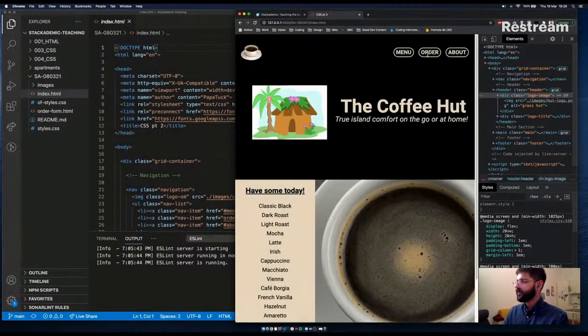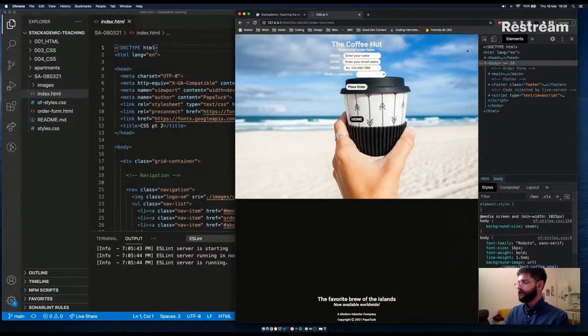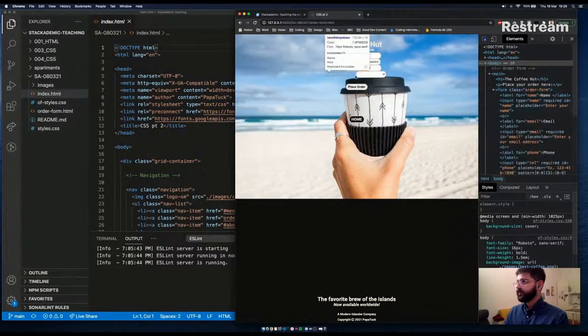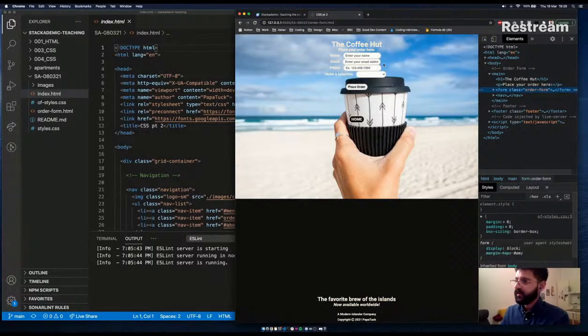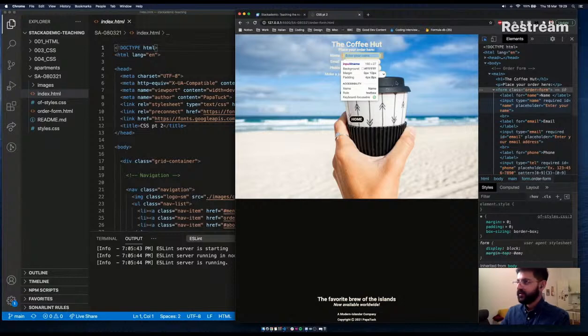Let's go back to it again. I like it. It looks cool. The only thing I'd potentially do in the future is just make sure everything lines up perfectly. You'll notice how the input fields are not vertically consistent with one another because of the size differences. It's a fairly easy thing to fix, though.